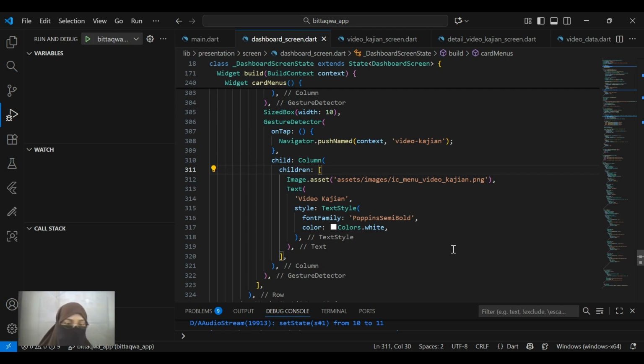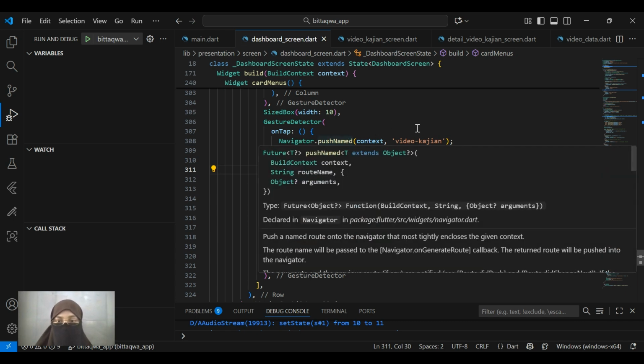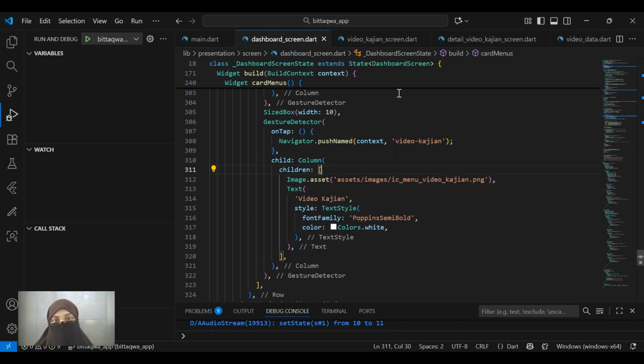So I'll just go ahead and directly explain the code. First of all, we're just going to start off with the dashboard screen, of course. Like usual, we just need a gesture detector and onTap, and then a Navigator.pushNamed with context, video kajian, for it to work and be clickable on the asset.